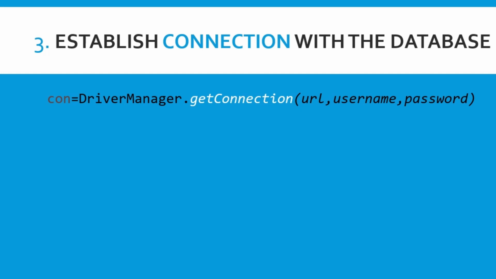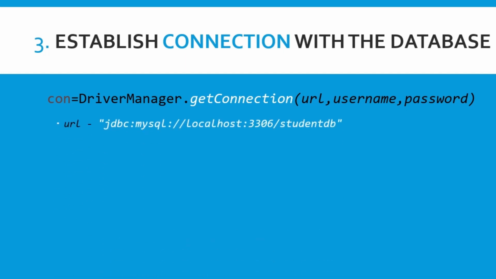So con equal to DriverManager.getConnection of URL, username and password. These three are the arguments that need to be passed to the getConnection method. DriverManager is again a built-in static class that is available inside the SQL package that contains the getConnection method, through which you are going to establish connection between your front end and the back end.